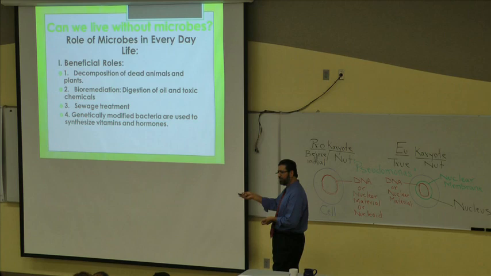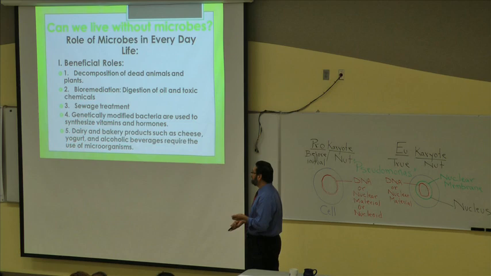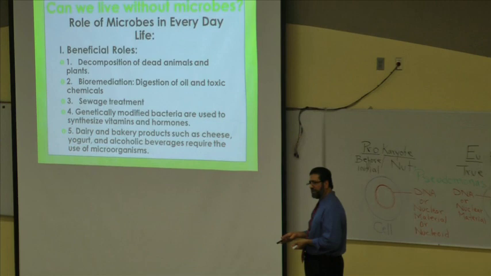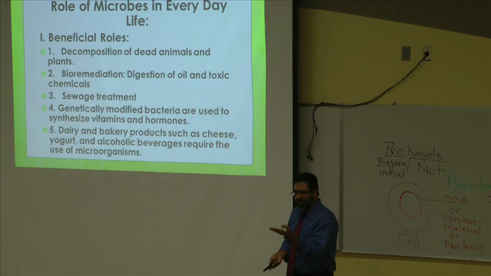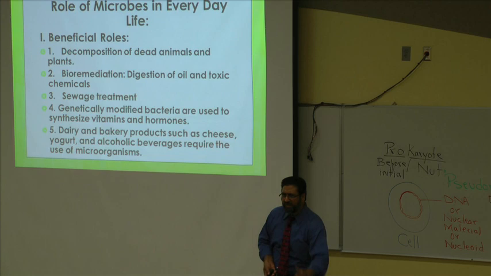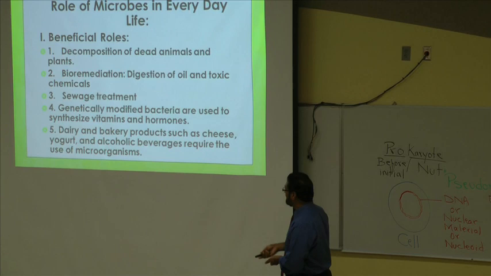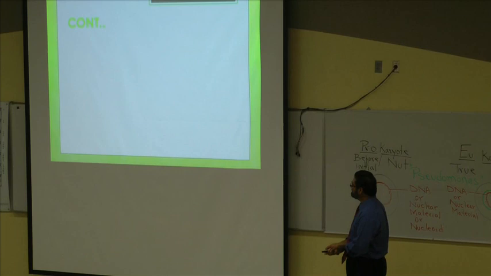And of course, last but not least, you cannot make your donuts and breads, or your cheeses, without microorganisms. If you want to make bread at home, what do you use? Yeast. If you don't use yeast, it's not going to rise, because when yeast eats the flour, it makes two things: CO2, carbon dioxide, which makes the dough rise, and alcohol that gives the aroma. Same for all the cheeses, beverages, and all that. So those are the good things about microorganisms.